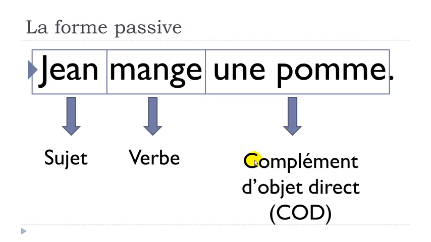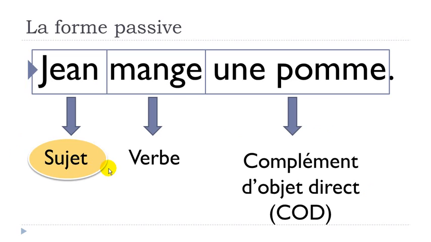I know it's a bit scary. Complément just because it completes the sentence — it gives more information. Then objet direct: it's not because it's an apple — it could be a person — it's grammatically an object. And direct because between your verb and this complément you don't have any preposition. We tend to write it C-O-D. Now, in a sentence like Jean mange une pomme, the subject is the most important thing because we start with it.